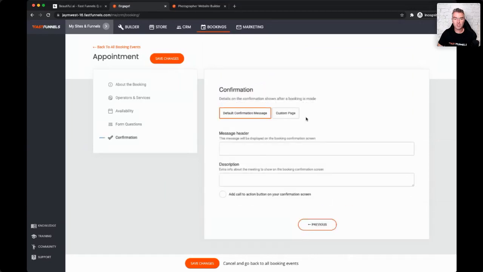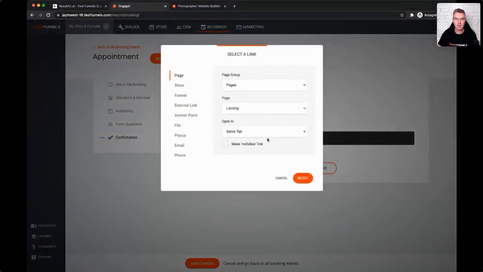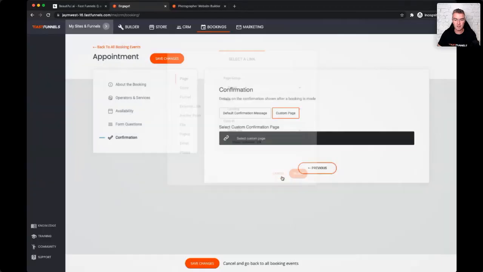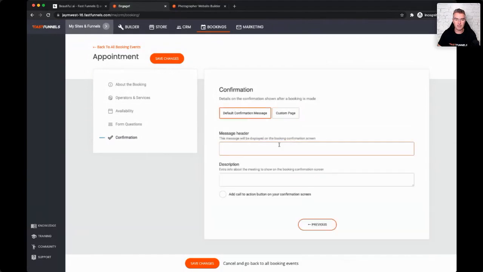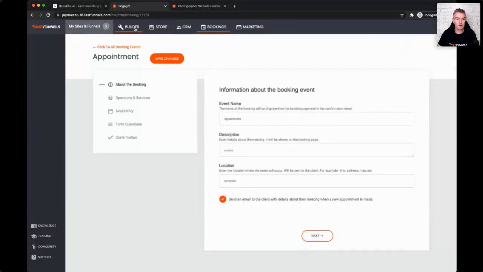The confirmation, great options with this. You can just have a thank you come up right there in the calendar system. Or if you want to, you can send them to a particular page, like the next page in your funnel, for example. Right there, just go ahead and pick the page that you want to send them to. You can pick from any of these things right here. And now that you've actually built it, it's all here, then you're able to go ahead and use it in your builder.